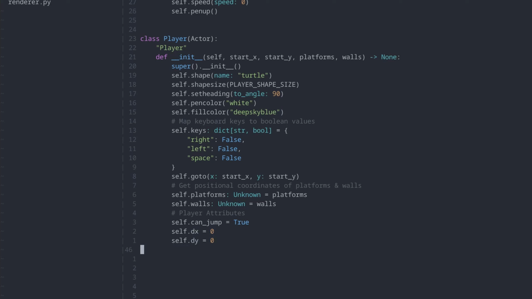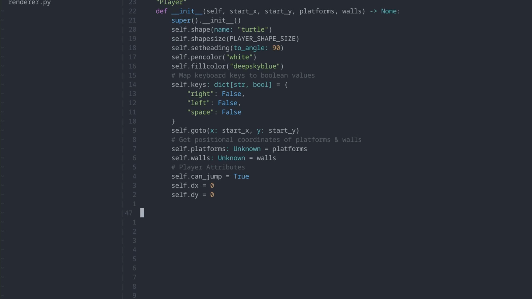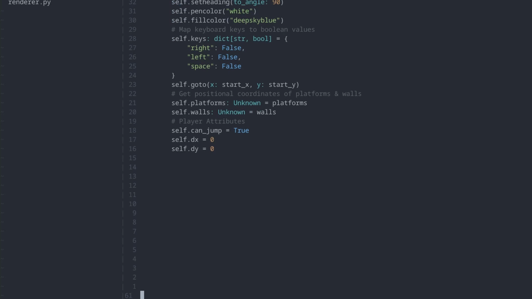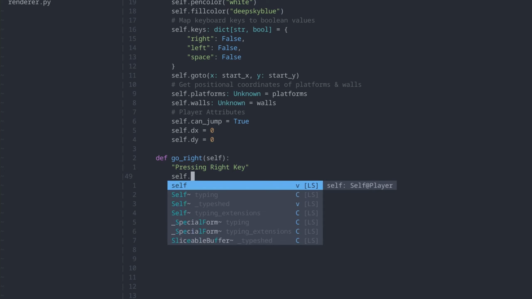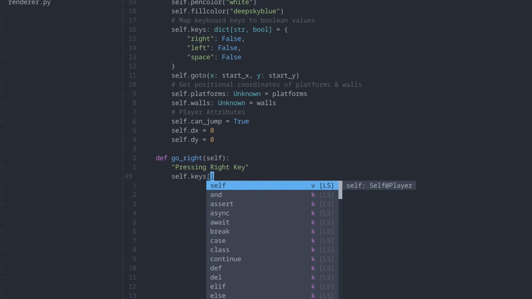Now, we'll define the player's methods, and start with the methods for keyboard control. Each one of these will respond to a specific keyboard action and update the dictionary values we set earlier for right, left, and space. Let's go through them. We start with def go_right with self inside parentheses, colon. This means the player has pressed the right arrow key.